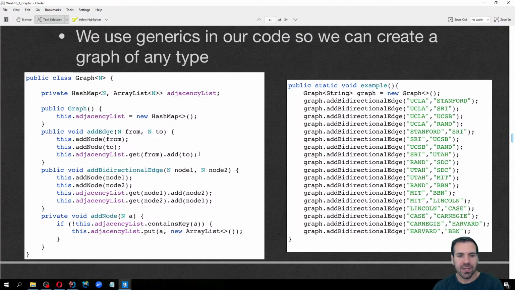The code that's given also has this add edge method. For our purposes, for task 8, this add edge method is not going to be useful. This is to add a directional edge, meaning an edge that you can only go from the first node to the second one. That's not going to be the case in the homework because of the nature of the setup of degrees of separation. It's always bidirectional edges. If you're in a movie together, it doesn't make sense for one actor to be in a movie with another and that other not being in the movie with the first one. If they're in a movie together, they're both in the movie with each other, so it's a bidirectional edge.